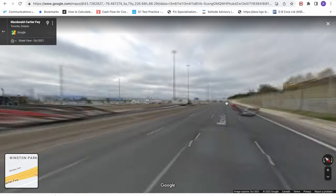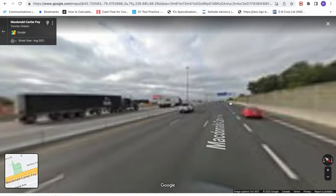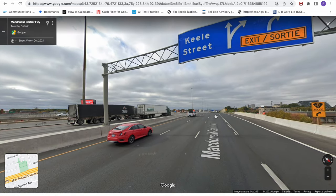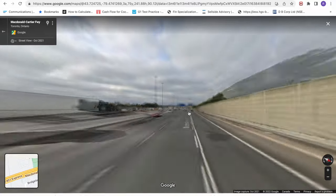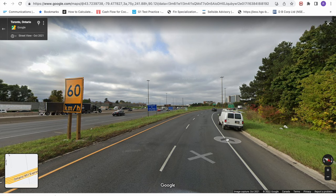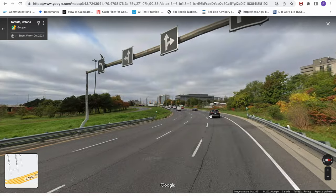So keep going. We'll be taking the Keel exit. The best part of this route is there is only one entry and one exit. There are two lanes which are going to turn right. I would recommend you to be in the rightmost lane if possible. We'll be taking the Keel Street exit 362. Make sure you reduce your speed beyond this point to be at the speed of 60, and we'll be taking a right on Keel Street. Both the lanes turn right.